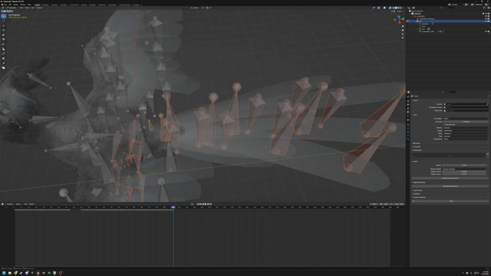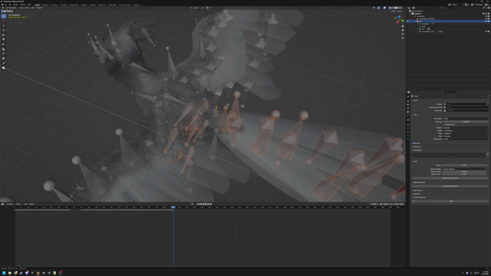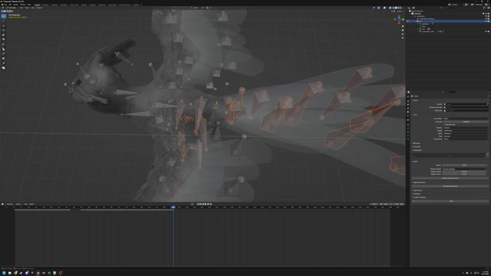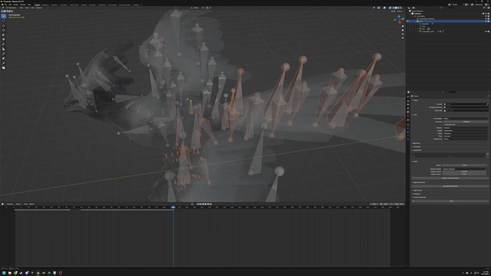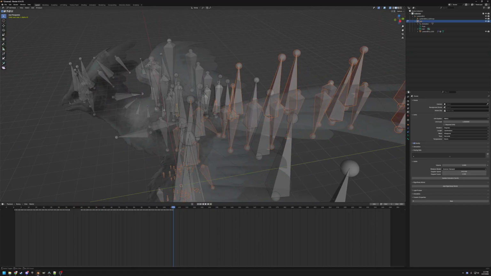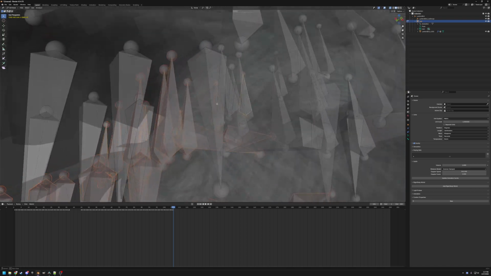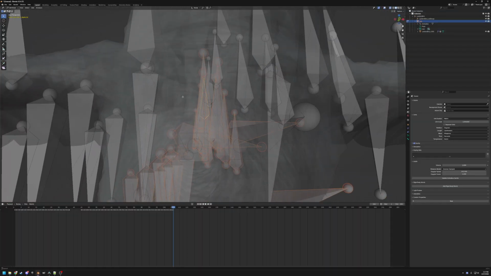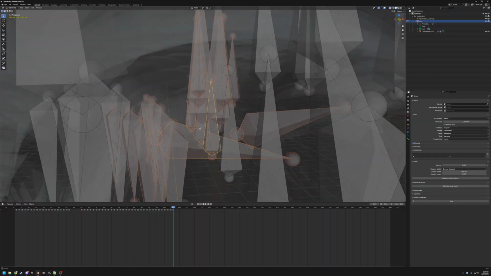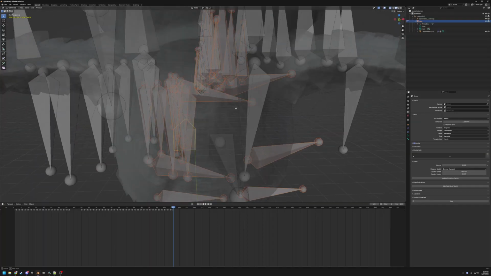Okay. I'm pretty sure those are wings. Yep, don't want to select those. That's the hip. Spine 1. Let's see what the wings are parented to. Looks like they're parented to this.